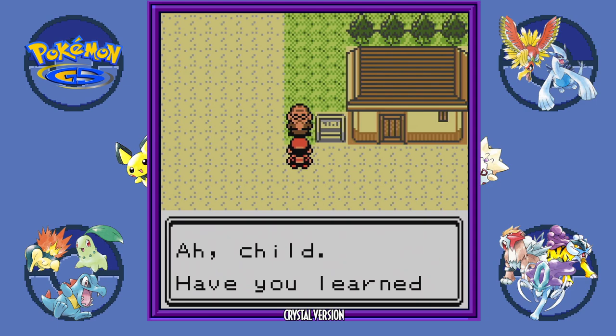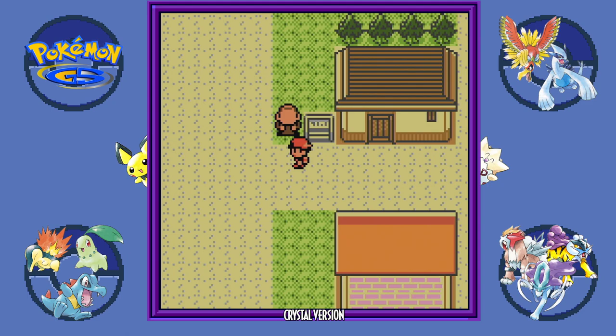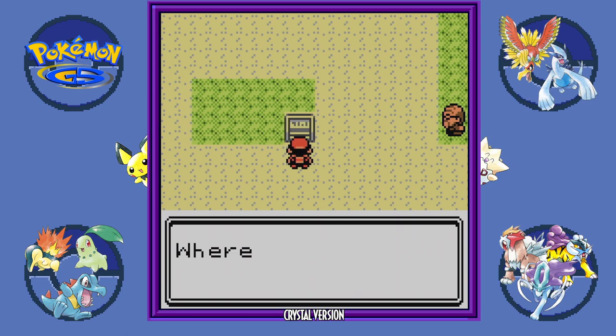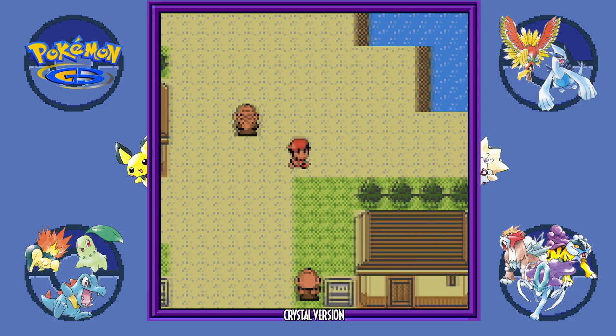Child, have you learned to dance like the kimono girls? If you go to their dance theater, an odd old man will give you something nice, I hear. Ecruteak Dance Theater. Let's explore the rest of the town first. Ecruteak City, a historical city where the past meets the present. Ecruteak used to have 2 towers, one each in the east and the west.